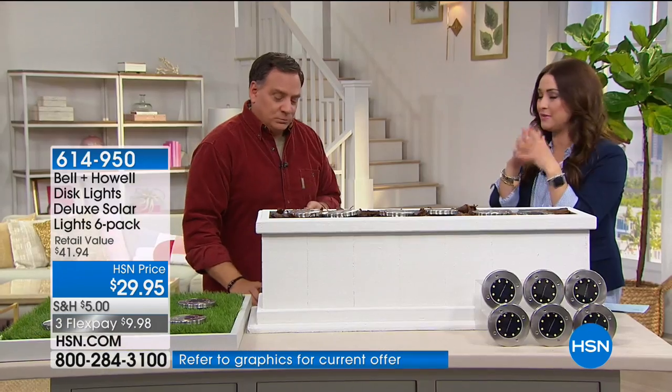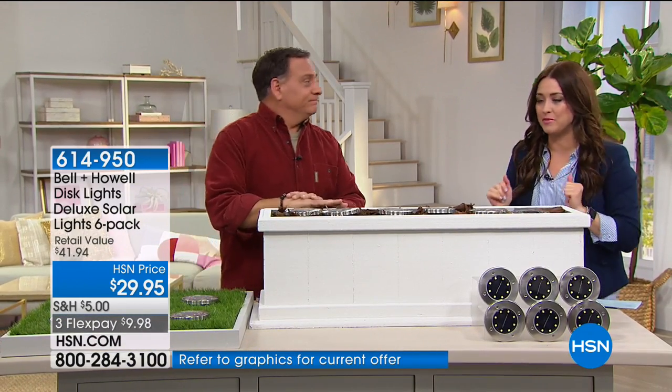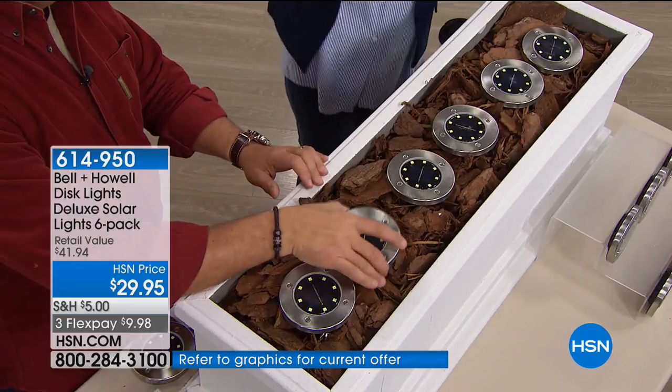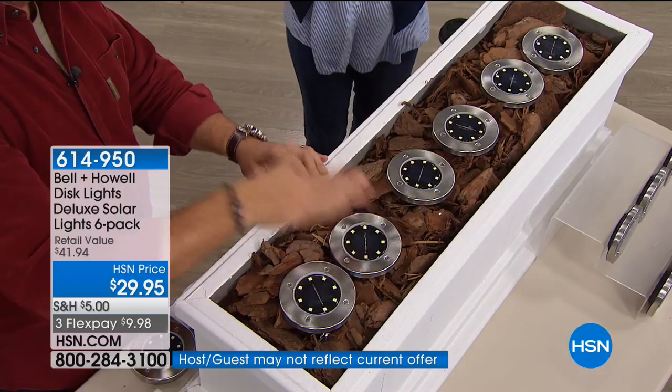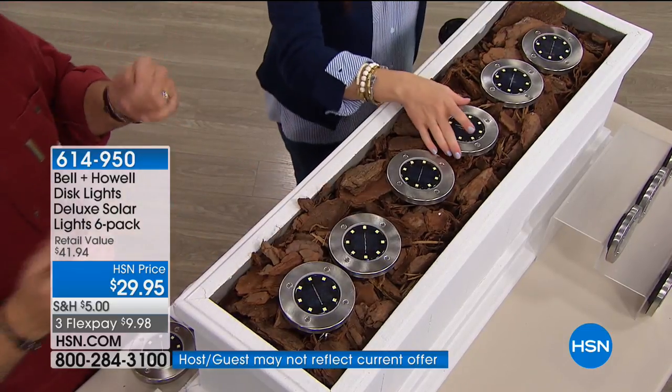Mm-hmm. We thought that would be really neat. We got like the wood garage doors, and we thought that'd be fabulous. We had an electrician install them, and it was not inexpensive. Where were these? Back then. I mean, these are amazing.